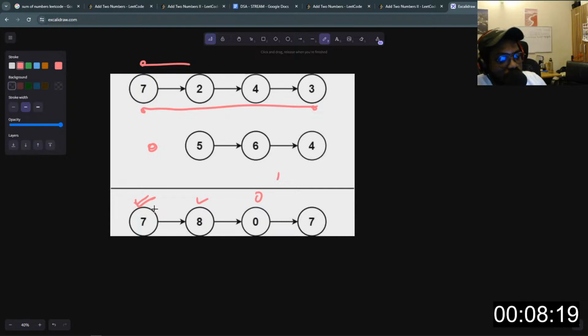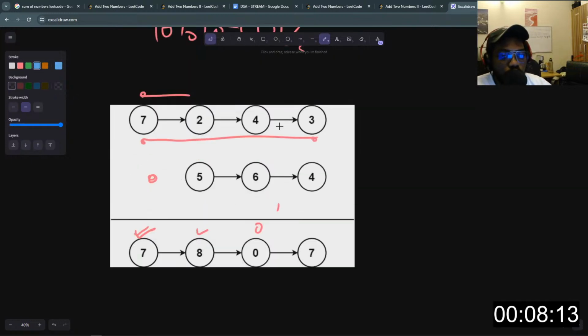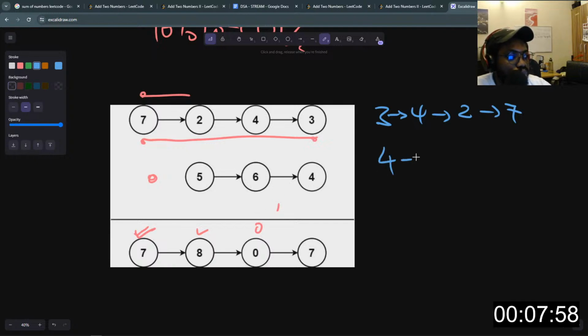When we reverse each list, the original list will look like this. We'll have values from this point, let's just write them here: 3 to 4 to 2 to 7. And the reverse version of this will be 4, 6, 5.